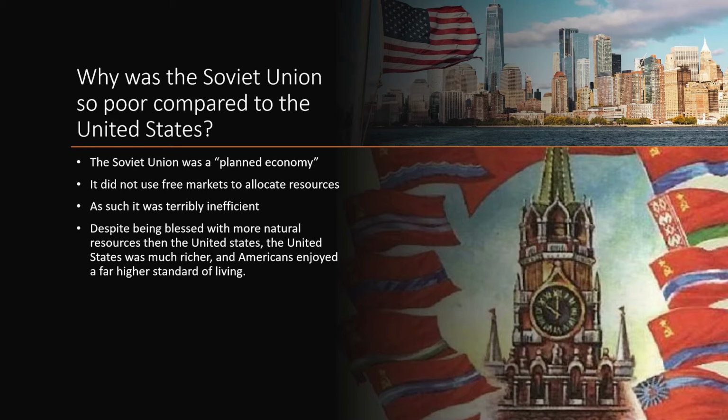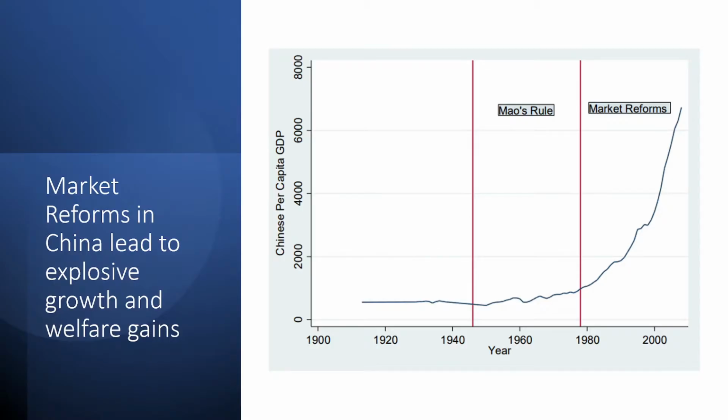Now, if you were watching our previous class, where we introduced Venezuela, all their natural oil reserves couldn't bring them out of poverty because of their poor allocation of resources and their central planning. A similar example in the Soviet Union. This is why markets are so important and free markets are so useful at allocating scarce resources. So if you needed any more proof, just look at China.